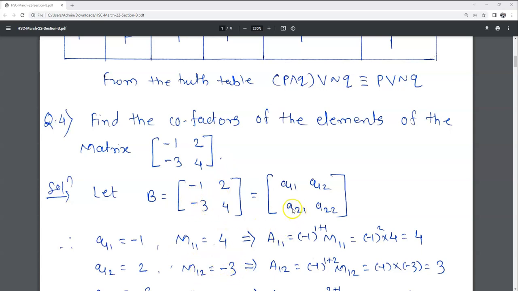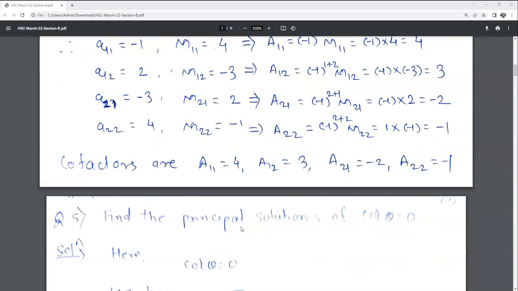Similarly A21 हा -3 आहे. मग M21 काय येईल? 21 म्हणजे काय? सेकंड रो आणि फर्स्ट कॉलम स्किप करायचा. सेकंड रो आणि फर्स्ट कॉलम स्किप केला. This is 2. So M21 काय येईल? 2. Okay. Now M22 काय येईल? A22 वरनं that is 4, right? So you just basically need to skip second row and second column, so -1. Now आपण M11, M12, M21, right, M21, M22 हे काढले. That's how it is, right?